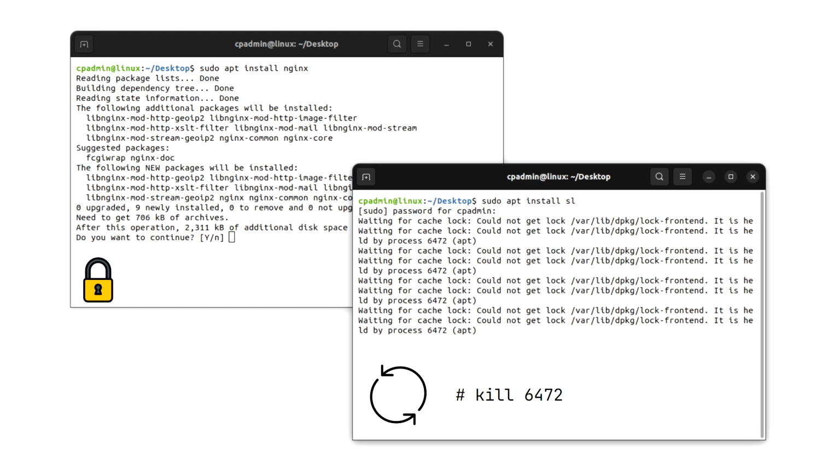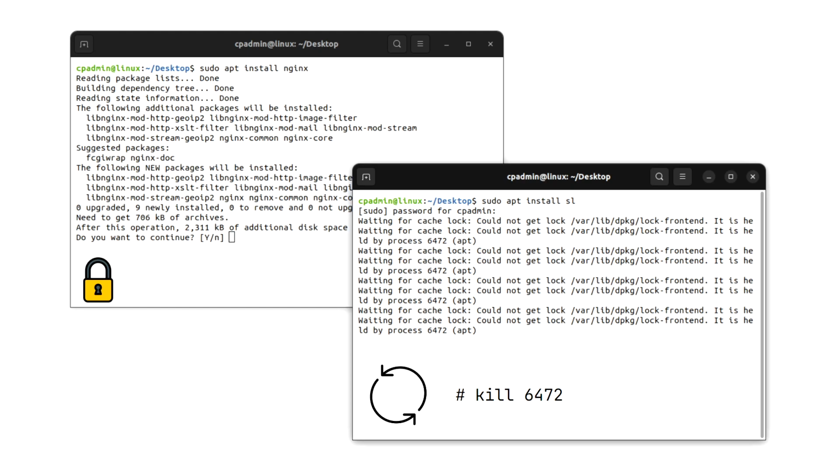Now, in programming, the issue of program behavior, depending on the timing of other concurrent operations for correctness, is called a race condition. And we solve these race conditions with something called a lock. The way that locks work is that they allow us to ensure that only one resource is being accessed at a time. And apt utilizes these locks by creating a file to represent this lock whenever an apt command has been run. This file indicates to other concurrent, meaning other running apt processes at the same time, that apt is currently being used and that it must wait in order to be executed.